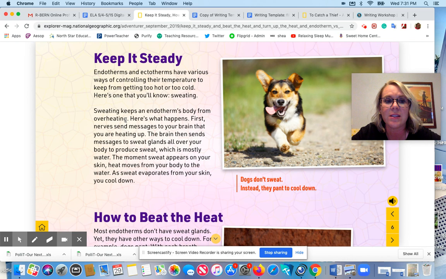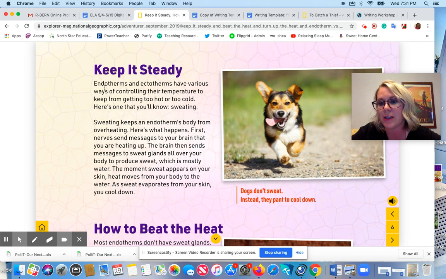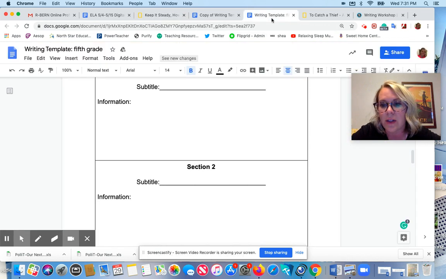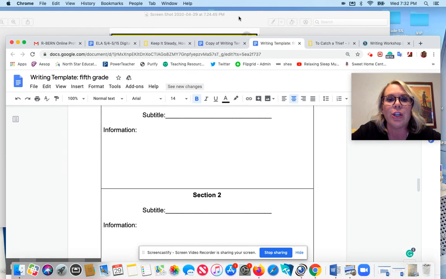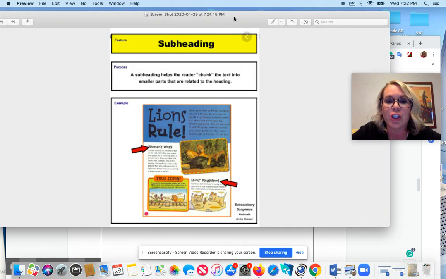And in this case, how animals keep their bodies warm and cool. Okay, so as you are planning for your subtitles, be thinking about how you are going to really make sure that you chunk some of this really important information together, that's going to get your readers diving in deeper to the text that you're creating.